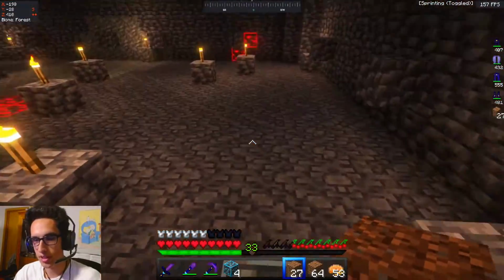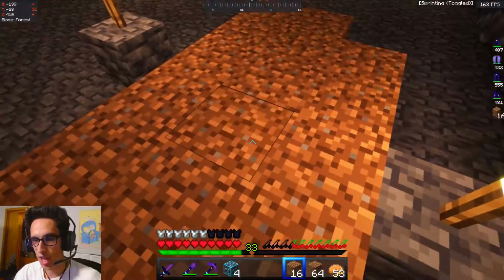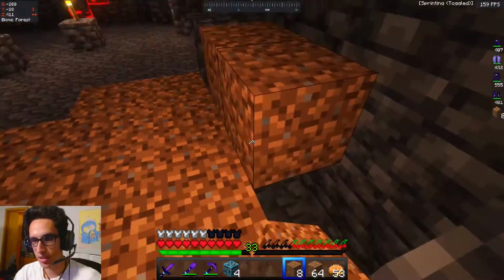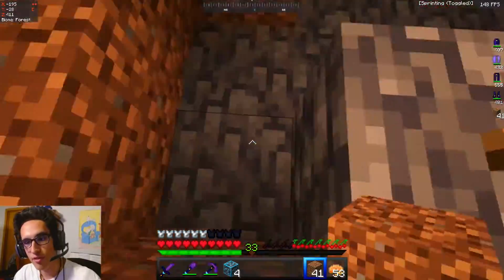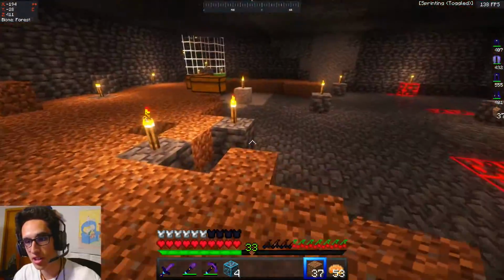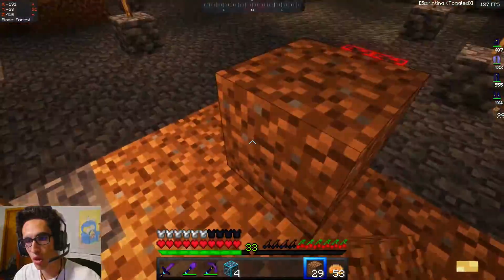So that makes me think that in the next episode, to save ourselves time in the future, we're going to make the process a little faster by getting ourselves a beacon. So be sure to subscribe and stay tuned for the next episode where we'll fight the wither and use that beacon to create more rooms.